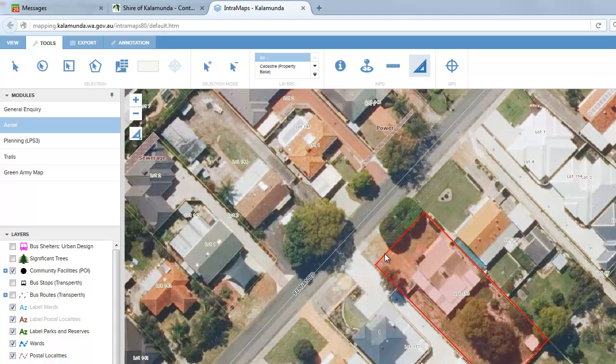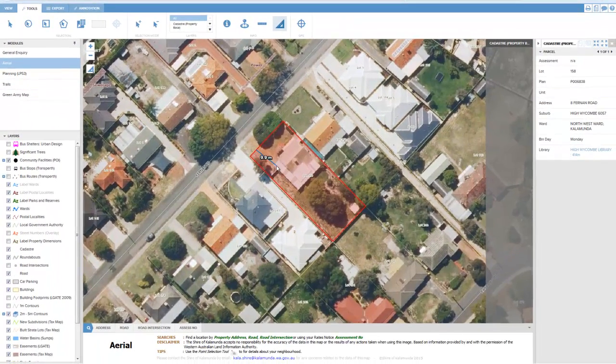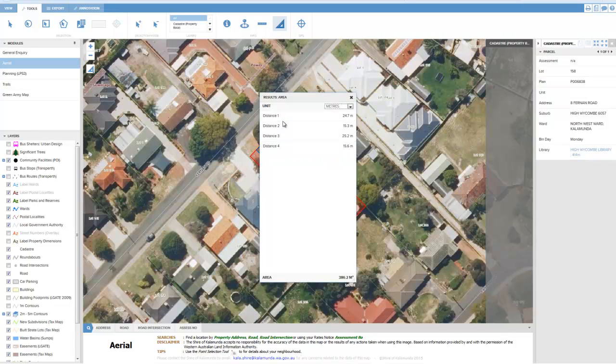So if we clicked first of all and just checked if we're going to get enough area to keep the house, I'm just going to allow for a bit of a setback on that back fence. You can see that the area does. I'm leaving space, and there we go.